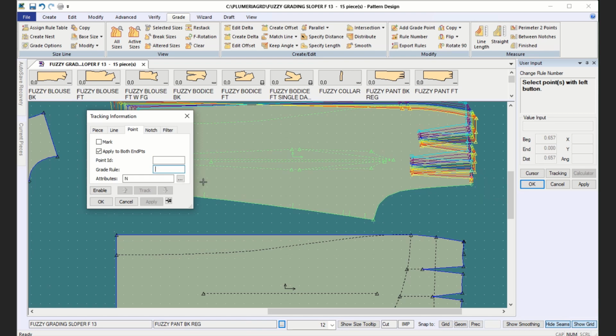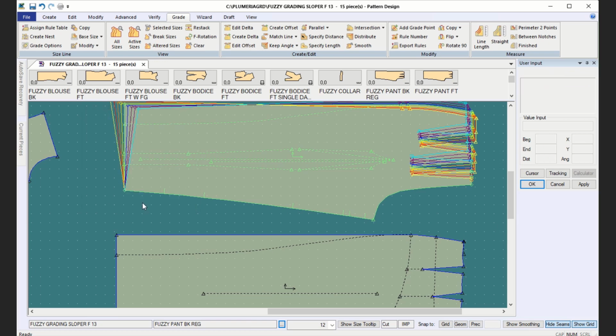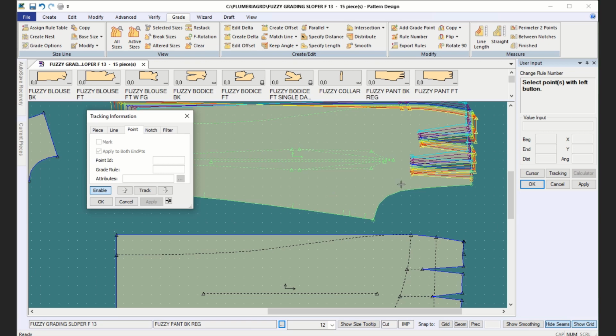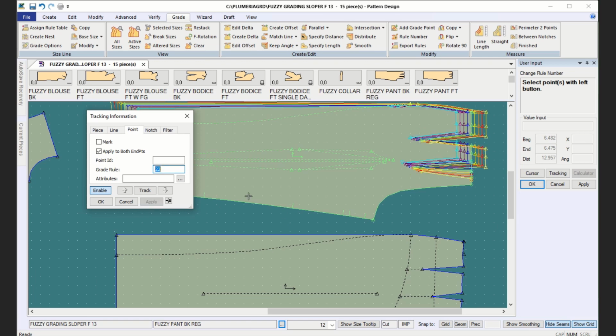So this one needs to be 2, and this one needs to be 22. Yep. 22. Apply. Okay, that looks better.